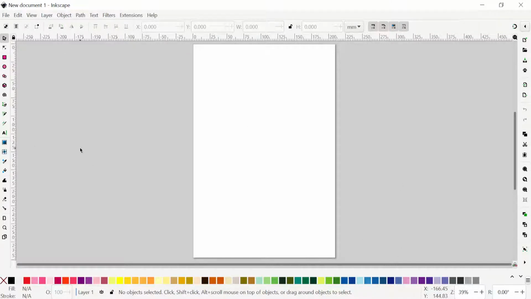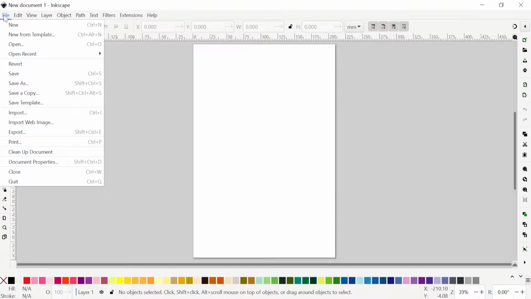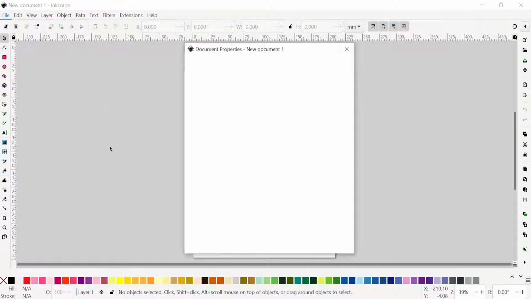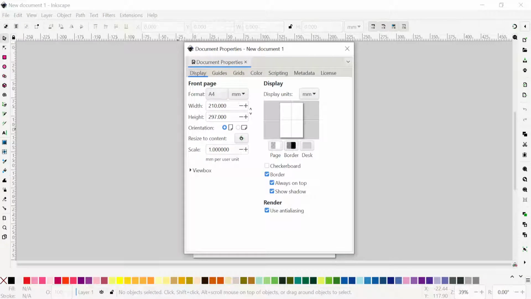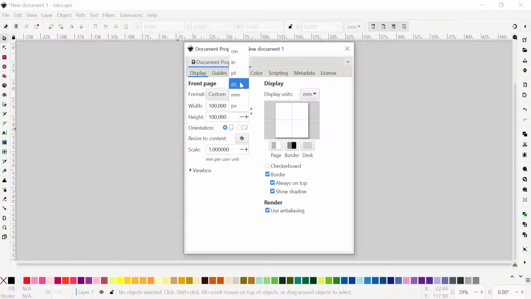So for this purpose, as I said, the very first thing we are going to set up is our hoop size. Go to File, Document Properties, click on that, and change it to the size you want. Here I'm going to make it 100 by 100 millimeters, which is equivalent to 4 inches by 4 inches, or you can just change the units to inches and enter 4 by 4.